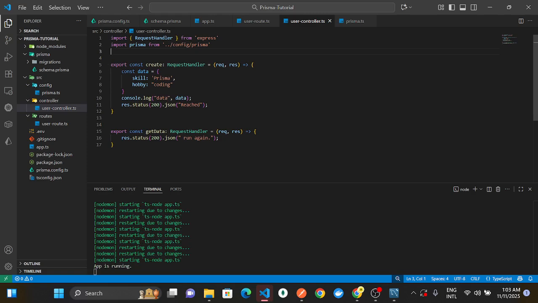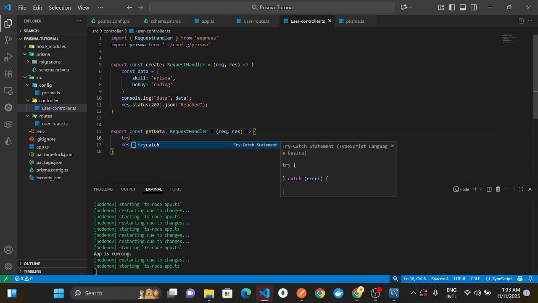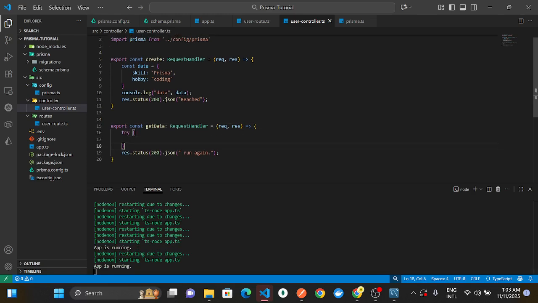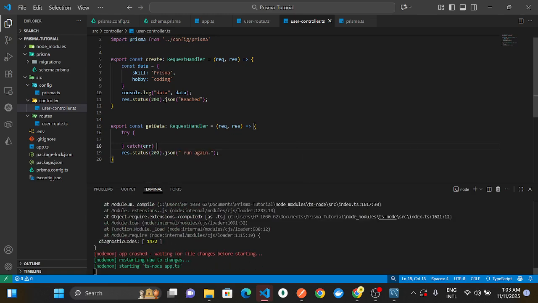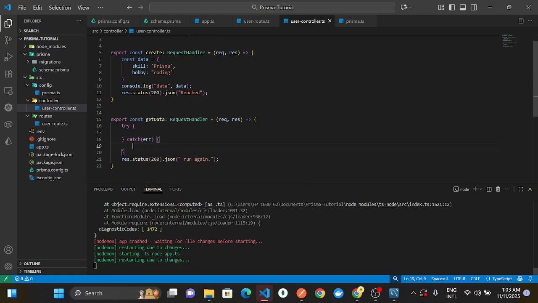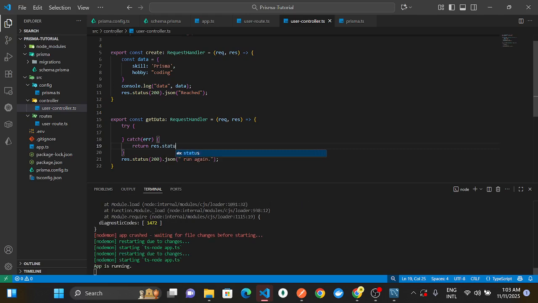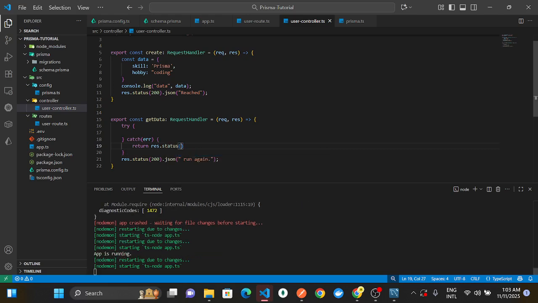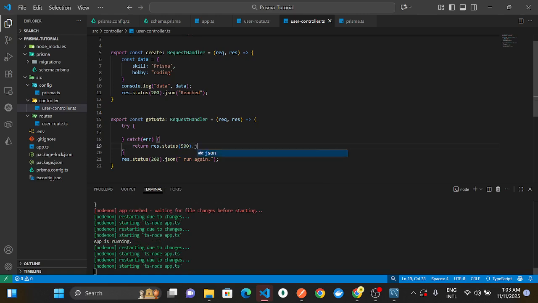So now we can just go ahead and call the try catch statement, and just say return response.status(500).json, server error.